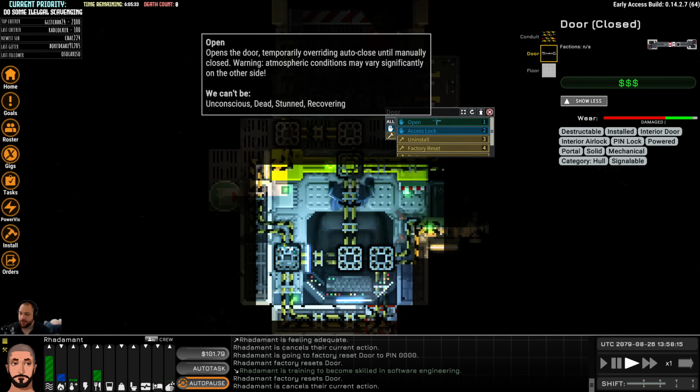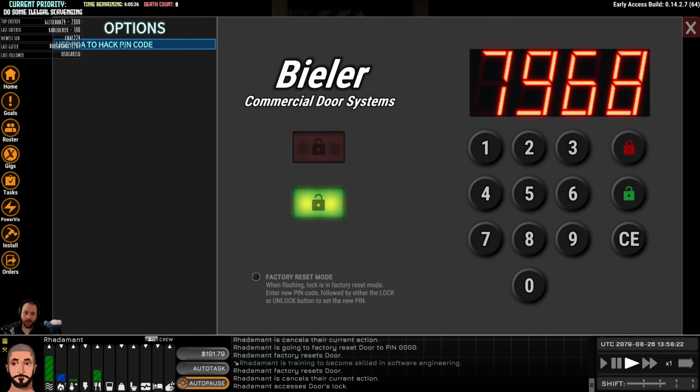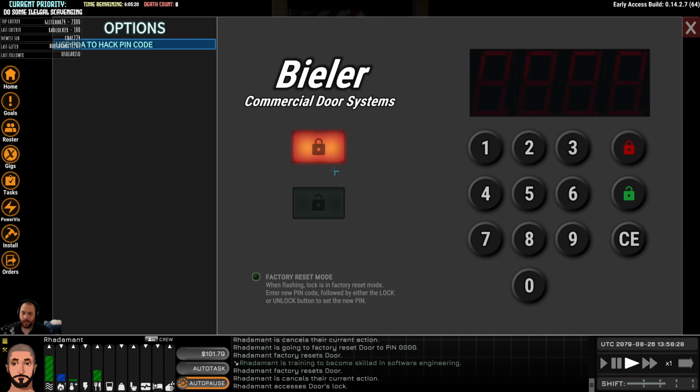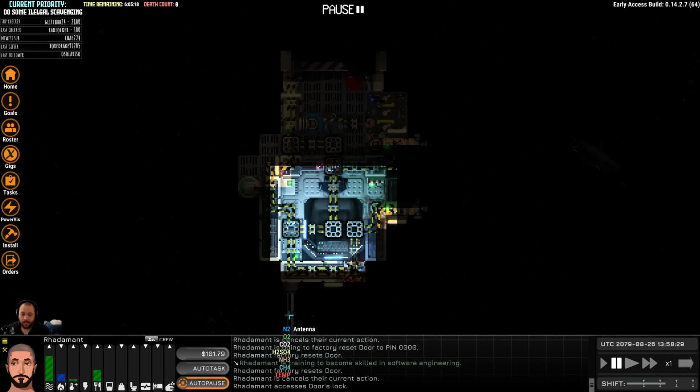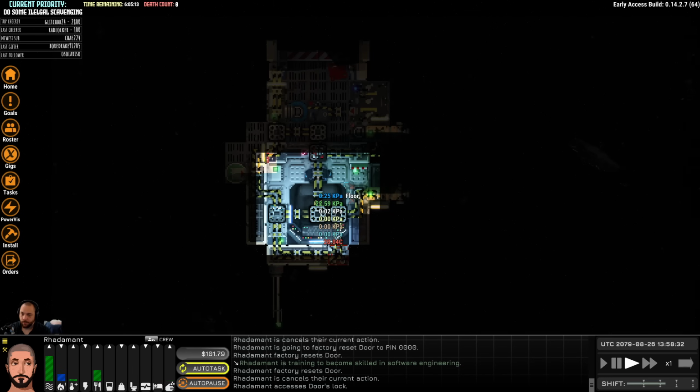And I actually didn't need to use the hacking skills. I could just access the lock and, you know, punch in the code. But I could also use my PDA to hack the pin code. So you'll see 8958, and I can lock it now. Now, the reason I locked it is now I can hit auto task.